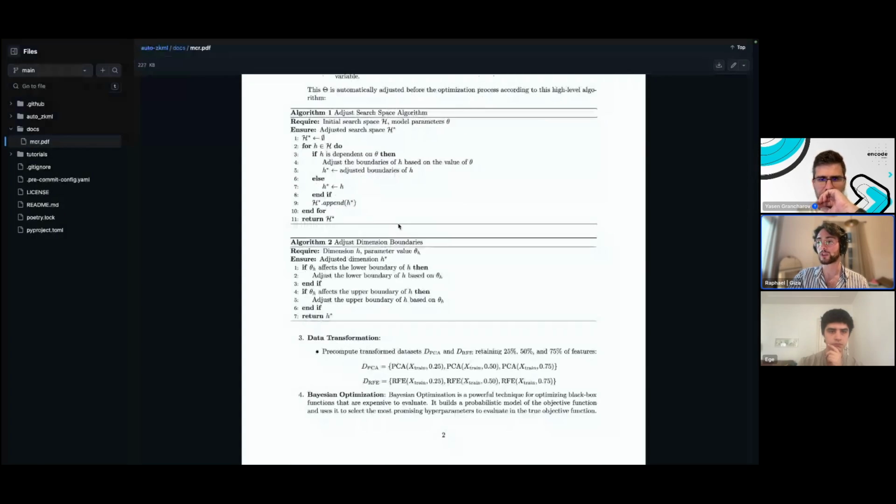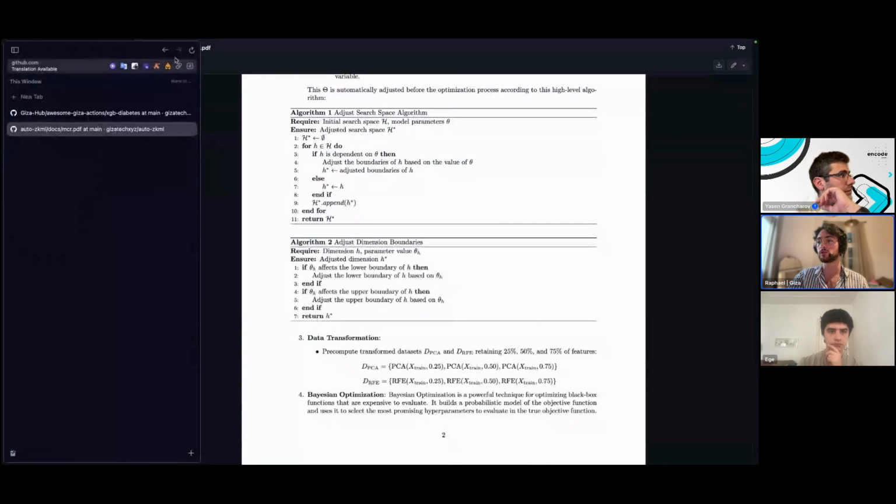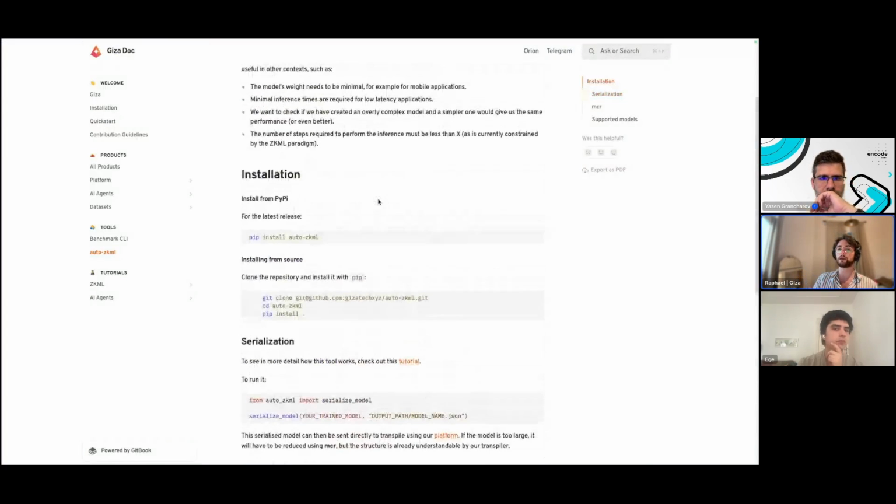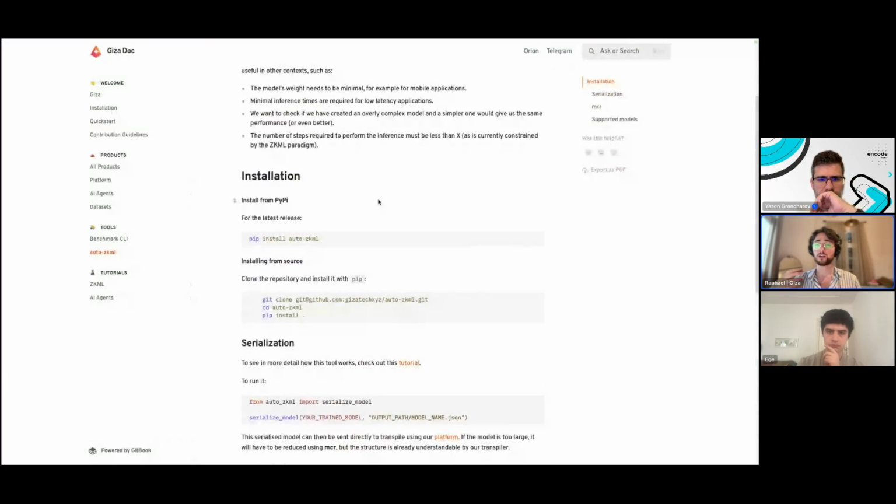Okay. So you have to keep in mind that when you do ZKML, you are not running a regular program. A Cairo program adds a lot of overhead, so we need a model that is small enough to be proved.